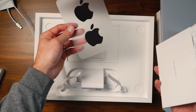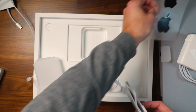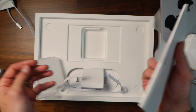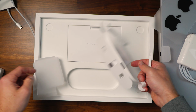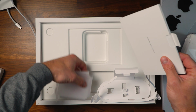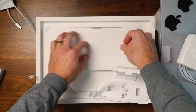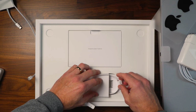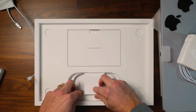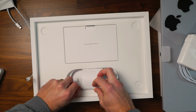I'm a big fan of the color black, as you all know, like my car is basically blacked out. So these are cool. I'll have to set those aside, but other than that, no one really uses anything else in here. It comes with the little instructions, and then I typically save these just in case I ever would need them in the future. If for some reason I have to return it because there's a problem or something like that, I typically will save all these little things, even though they're kind of just junk. I pack it back up the way it was and save it for a little while, just in case you run into problems.